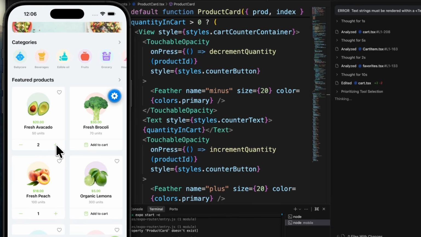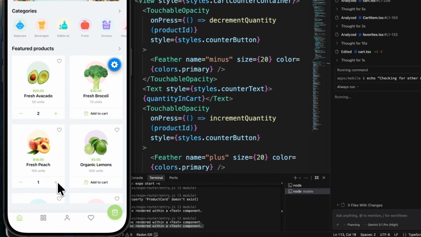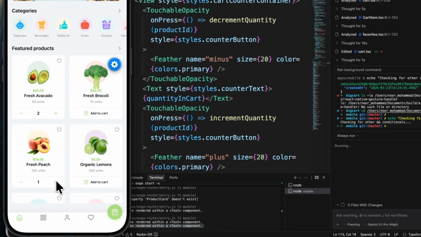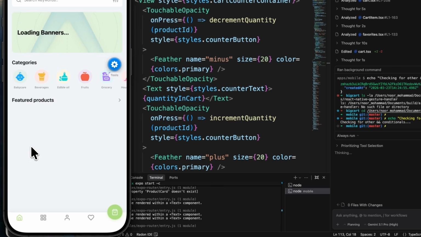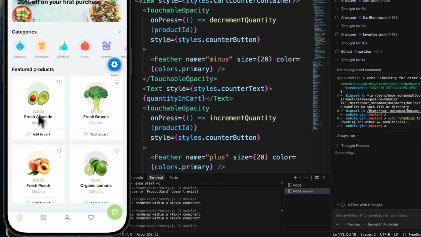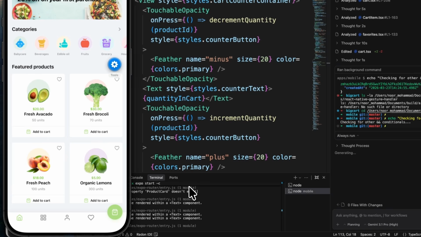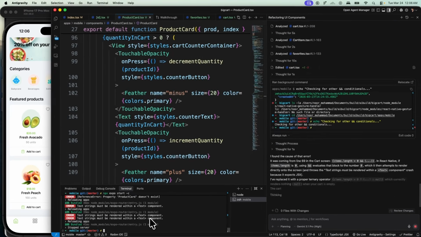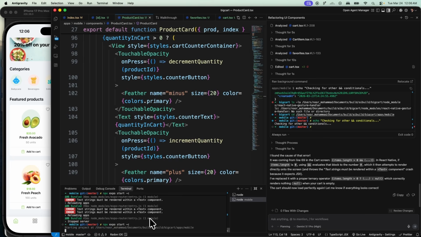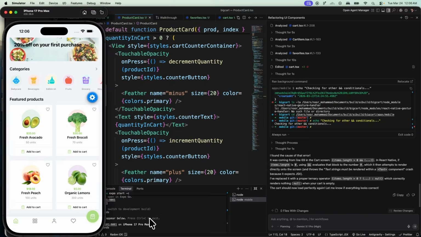Okay, as you can see, still not happening in real time, but I think there is something we need to work on. Let me see if it can work on that. Okay, I think we need to remove some of the caching. That's the problem here. So I'm going to run npx expo start -c to remove everything, and so it will go by with a proper scenario or proper segment.